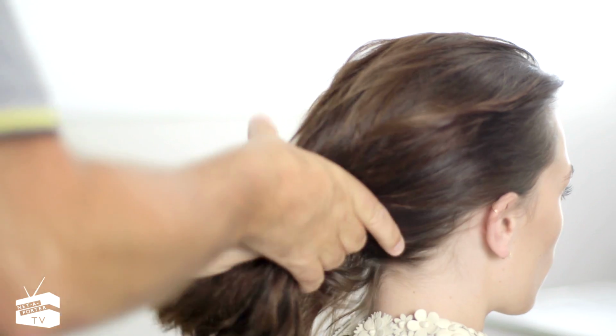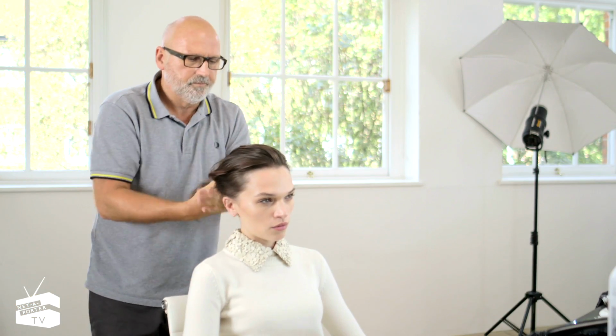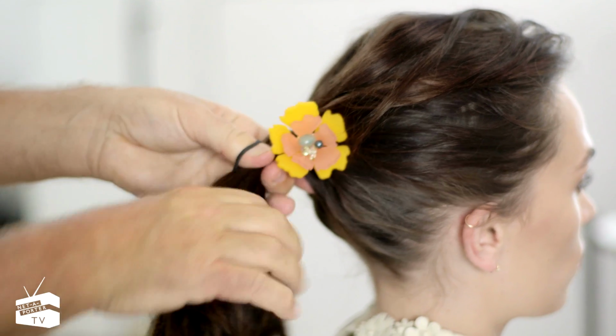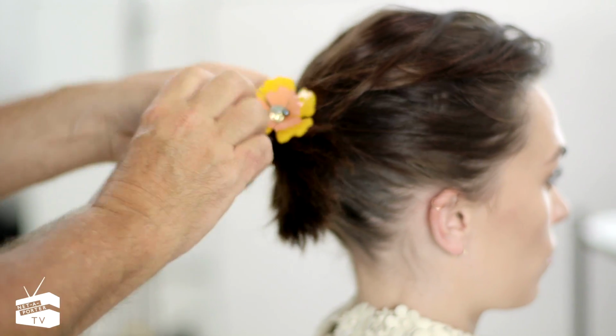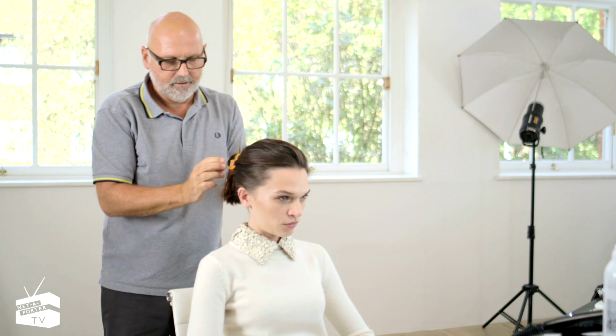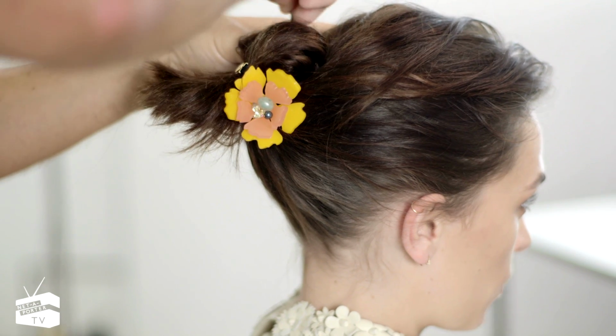So I'm going to put a hairband in here, but I'm using my fingers instead of a comb because I'm not going to make it too perfect. It's going to be quite undone. So I'm going to use a flowery hair elastic and I'm going to loop it over the ponytail, twist it round, pull the pony through, but I'm going to leave the ends out. And a couple of pins just to secure it.